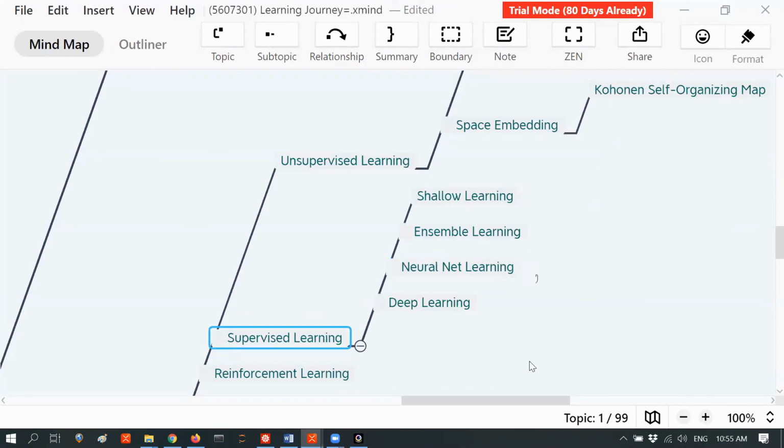Now, supervised learning is what a lot of you will be based on. I separate it into four categories. Shallow learning, things like regression type things. Ensemble learning, that's like if you have a whole bunch of little regression equations and use them together. Neural network learning, that's sort of state of the art when I was growing up. And then deep learning, this is where you add convolutional filters, you add some sort of internal state. This is state of the art. So we'll learn about that.